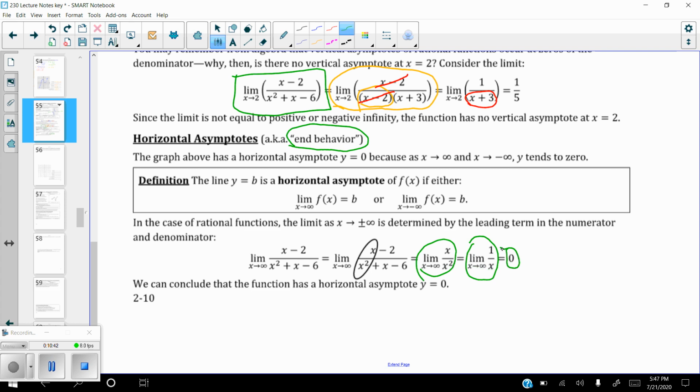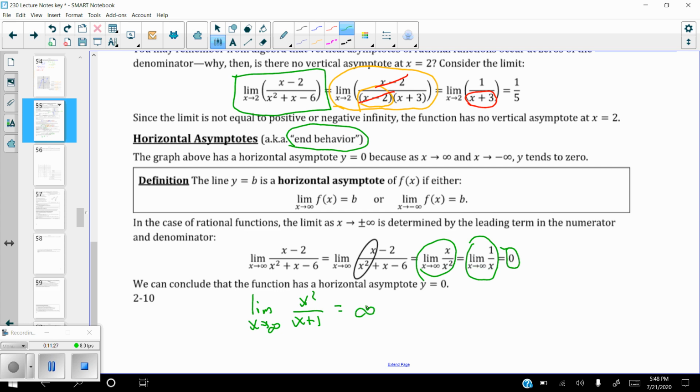So that is the one that's going to be the most common, where the denominator has the higher power than the numerator. What we don't have here is if we flip those. What if we were to take the limit as x approaches infinity of something where the x squared is on the top, and maybe I've got x plus 1 in the denominator? Well, now the difference here is that the numerator is going to grow infinitely large, and the denominator isn't going to grow as fast because the power on the top is higher than the power on the bottom. In a case like this, when the power of the numerator is greater than the power of the denominator and we let x approach infinity, it's going to go off to infinity.